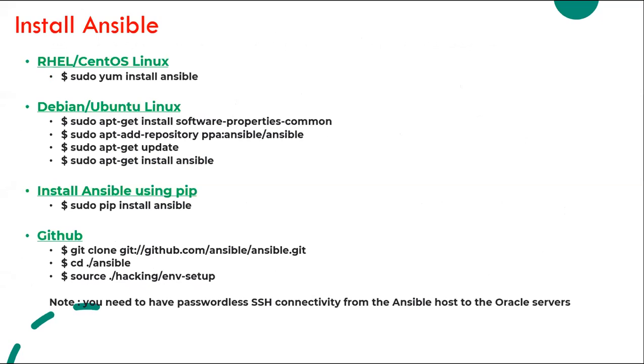How to install it? The installation is very simple for Ansible. It depends on the operating system, and there is a manual way and an automatic way. With Red Hat or CentOS, all you have to do is yum install ansible. With Ubuntu, after configuring the repository for Ansible, all you have to do is apt-get install ansible.